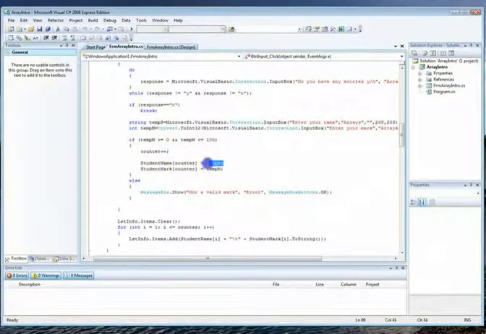And now I take your name, which was temporarily in temp S, and I store it into student name square bracket counter. Well, counter was 0, and then I did this line right here, which makes it 1. So now your name, Mary, whatever, is student name square bracket 1. And your mark, let's say it was 90, is now student mark square bracket 1. So the computer is storing all these little numbers that represent your scores and your name.